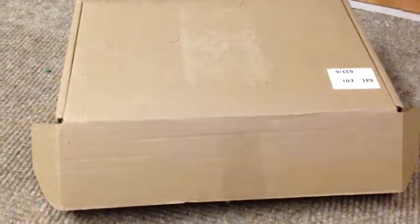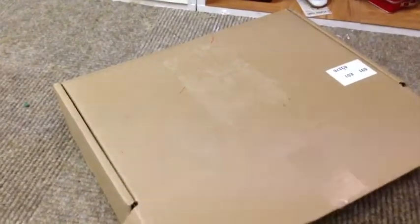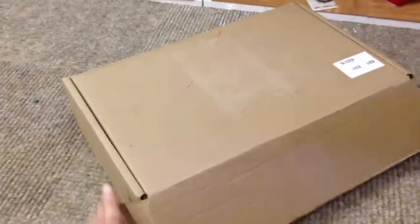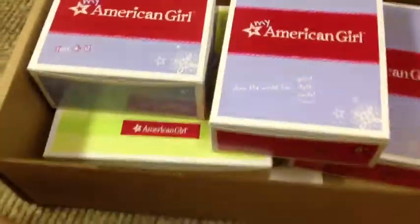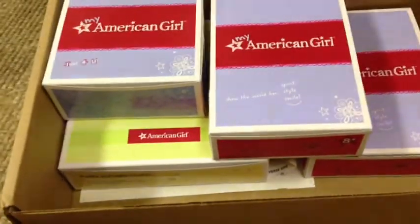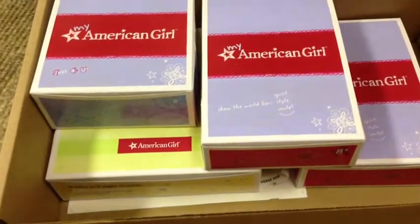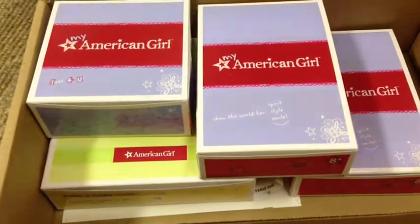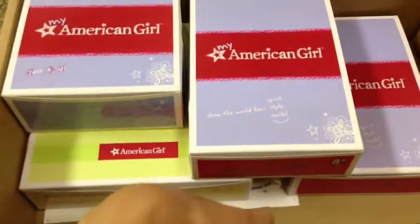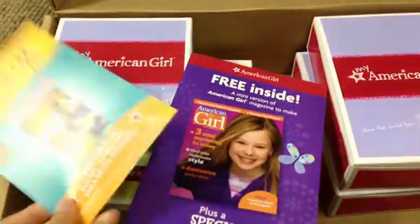Hi everyone, I'm back with the big box that I said was coming in the mail. I opened the campus casual outfit and said it was like the smallest AG box I had ever seen — it's because they shipped it from a separate warehouse since it sold out the next day. I got the second half of my order and just opened it up. The first thing I noticed was there was no catalog in this box. My only guess is that with Molly's archival, they didn't want to put one of the Spring Caroline catalogs in, but they also didn't want to send out the Farewell Molly catalog. So it just had the regular Sage insert and the mini mag.